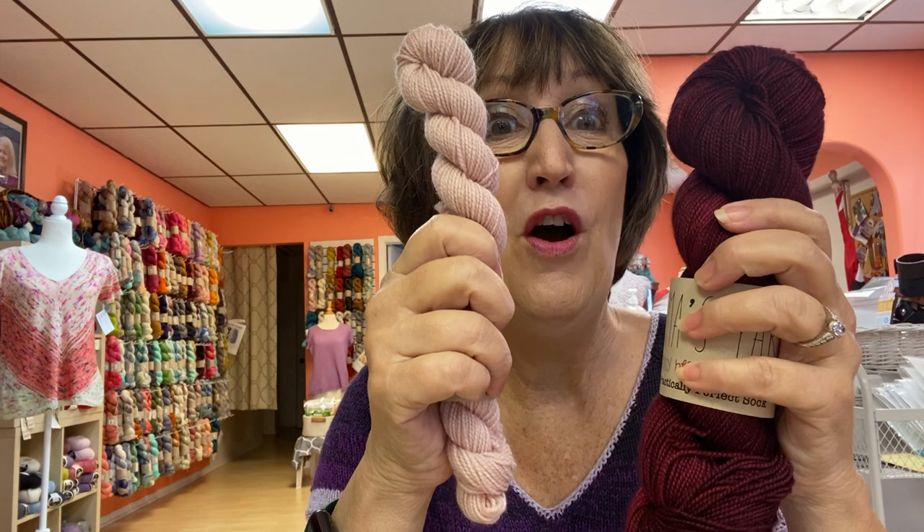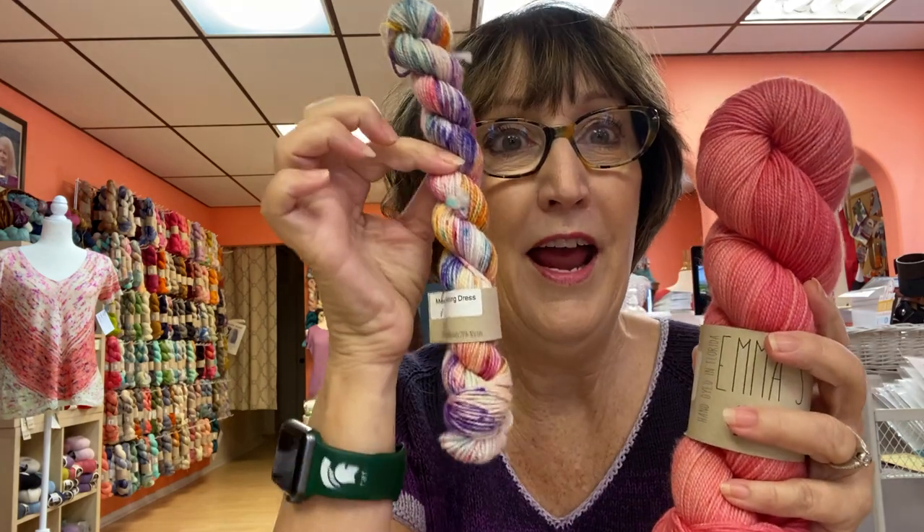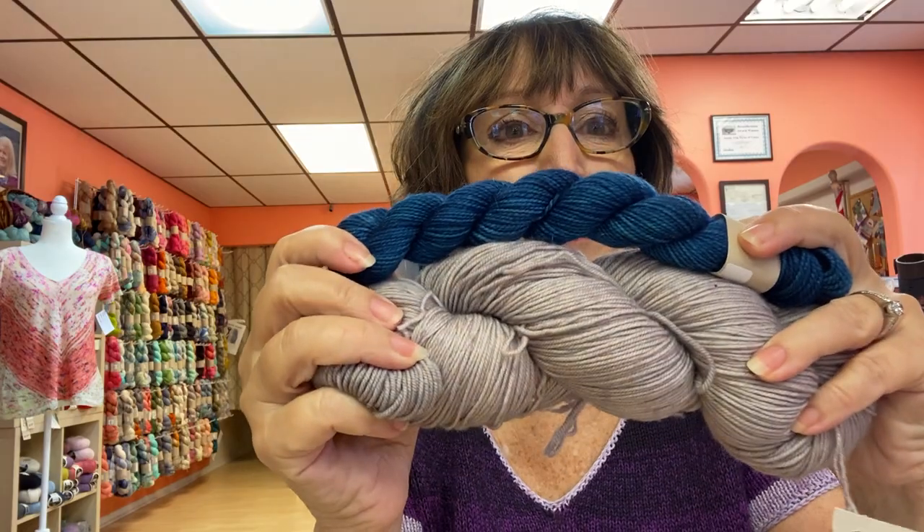I will have them online, and if you see something on my website in fingering weight that I don't have posted and that's what you want, let me know and we'll work with you. Here's just some of the examples. What can you do with this? Well, of course, you can make socks where you've got the main color — there's your cuff, your heel, and maybe your toe. You can make Ellie's Sock Set Shawl, listed below, with one skein of fingering and one mini skein. You can do a shawl — a 400-yard skein shawl. Do your border with a mini skein or do a stripe in it. Stripe a hat, stripe any colorwork that you're making, and it's beautiful.